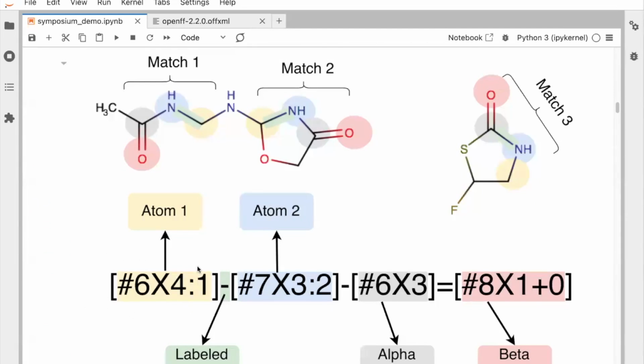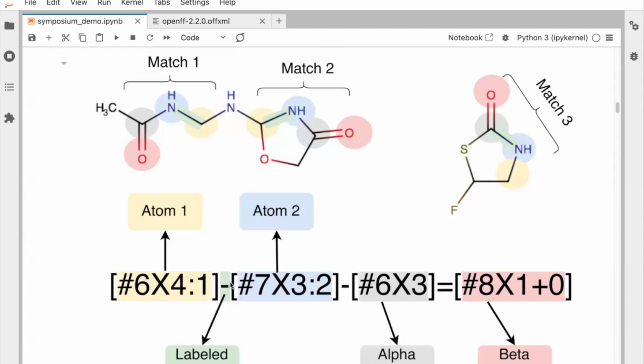So the atoms are these things in brackets, and we can read them from left to right. This is element number 6, that's carbon, with 4 bonds, so an sp3 carbon. And this has a special tag value of 1 because it's in a bond. There will be an atom tag number 1 and an atom tag number 2, and that says where we're going to be doing the physics of this bond.